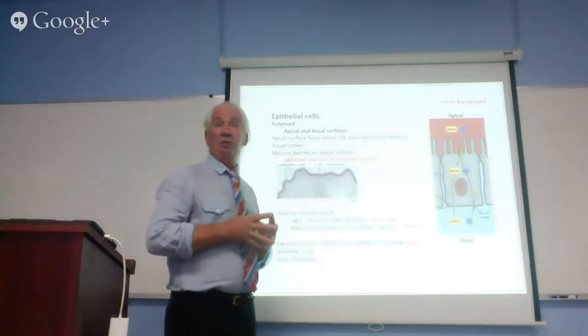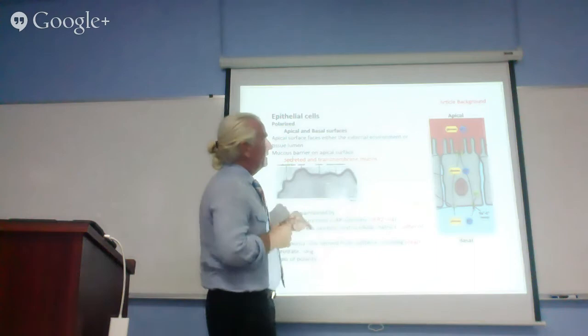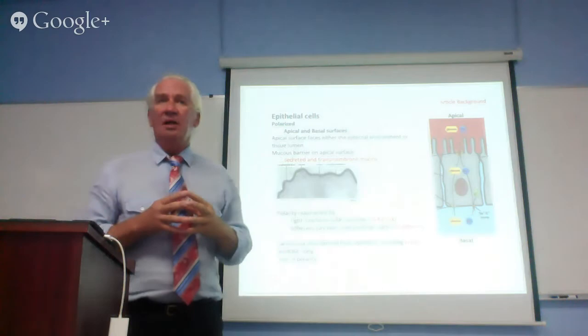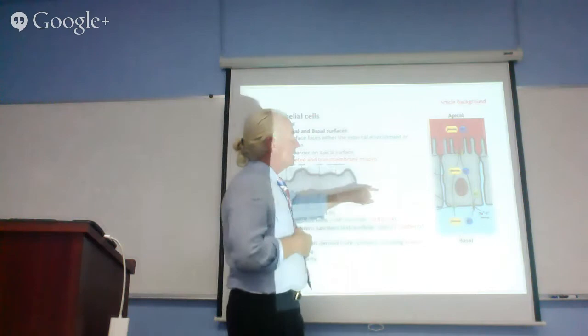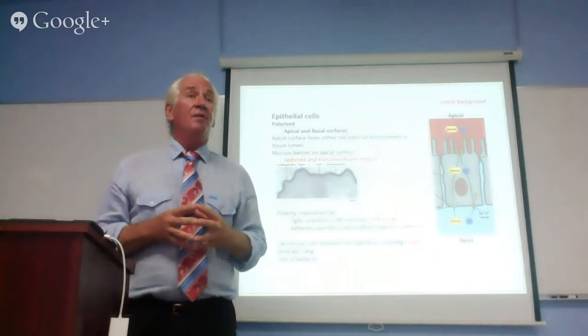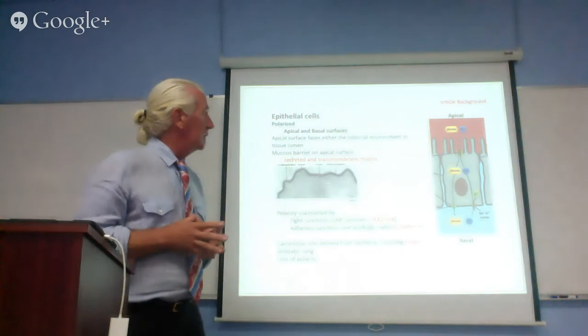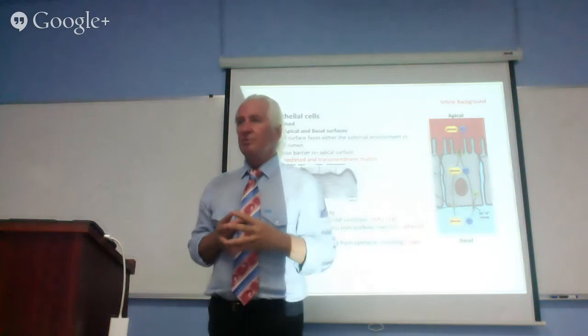The polarizability is due to a series of junctions at the cell level, the tight junctions formed by gap junction proteins, not allowing the apical surface glycoproteins to diffuse around to the basolateral surface. There are also adherens junctions, which associate with cell matrix proteins, some of which are involved in arresting motion or arresting cell growth, the cadherins. And also the adherent junctions in the desmosomes are organizing cytoskeletal elements to make sure that the polarity is maintained internal to the cell.